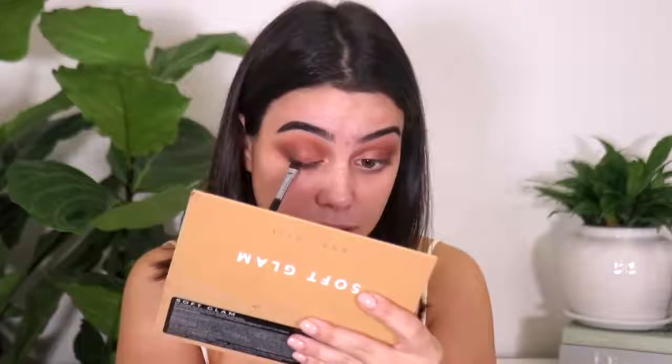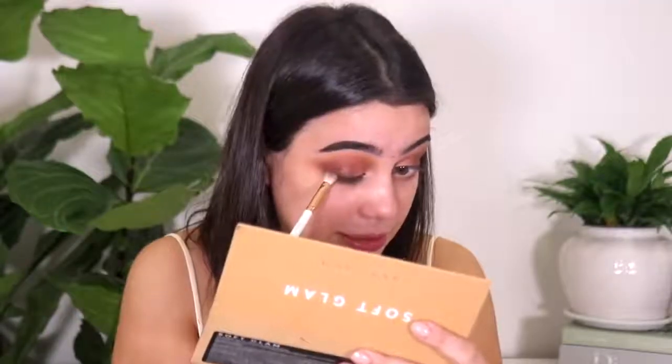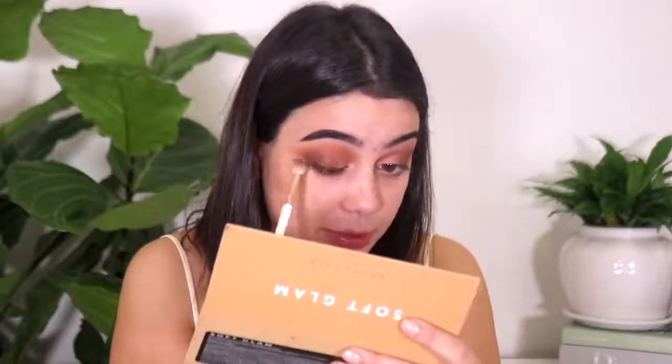I'm happy with that. So I'm just gonna take the black in the palette, Noir, and I'm gonna use this just to line my lash line to help false lashes blend in a little bit easier. I just wanna blend the tops of it in with my eyeshadow so it kind of gradiates. For my lashes today, I'm gonna be using the Urban Decay Troublemaker Mascara. The packaging is so cool, I love it. That looks so good. Oh my gosh, the effort. I love that mascara. Urban Decay mascaras and concealers, always so good.